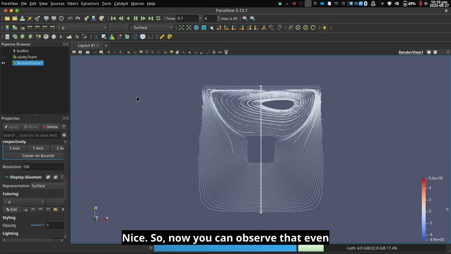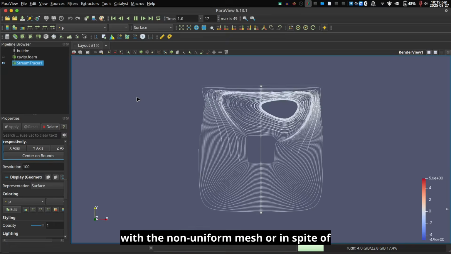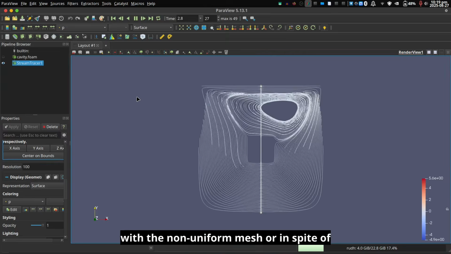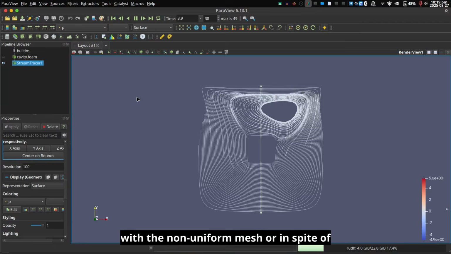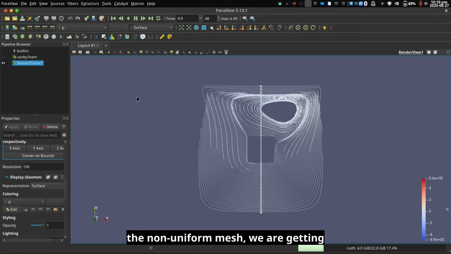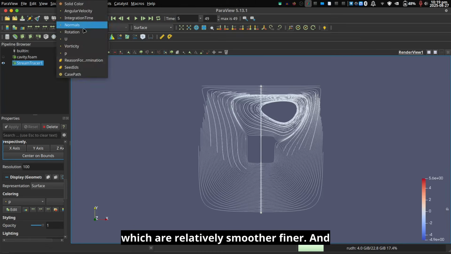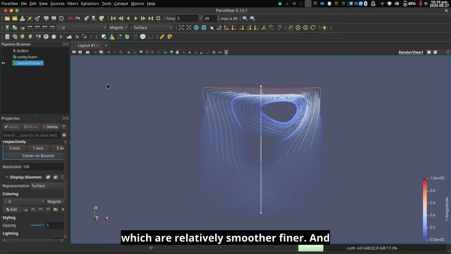So now you can observe that even with the non-uniform mesh, or in spite of the non-uniform mesh, we are getting better results, or the contours which are relatively smoother, finer than before, and obviously with less number of cells.